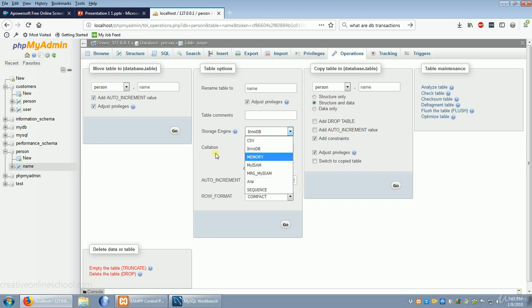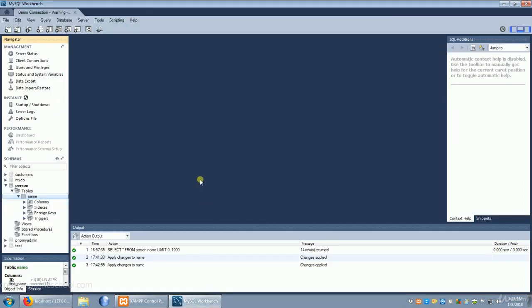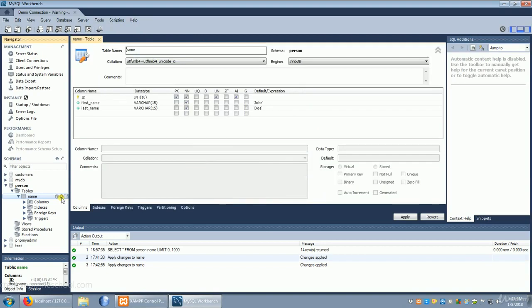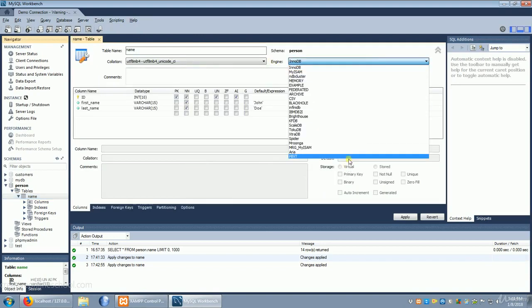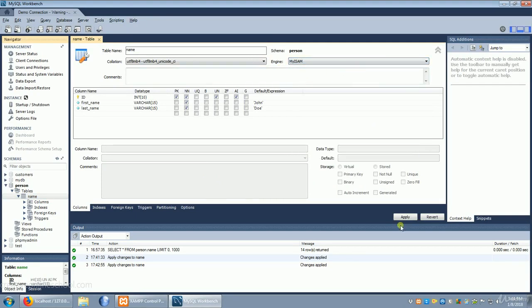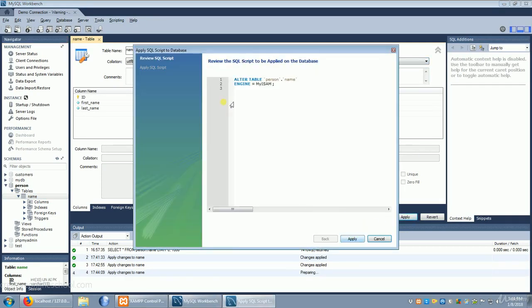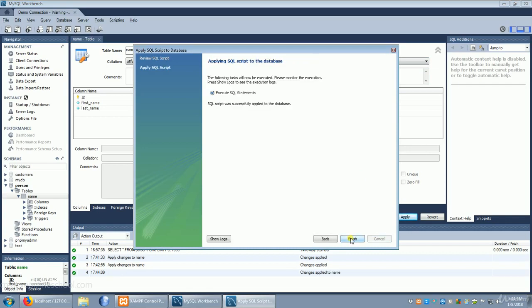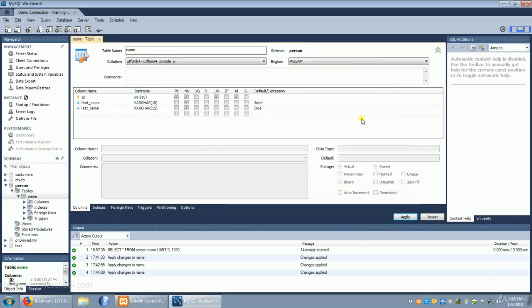Next, we'll go to Workbench. To change it in here, once again go down to your table, just click this little wrench next to it. That'll open this window, and you can change the engine. You can see we have a few more options here. If I wanted to change it to MyISAM, I just click Apply, and you see the query, and now it's finished. They're very easy to change, and as such, you can use whatever engine you currently need.